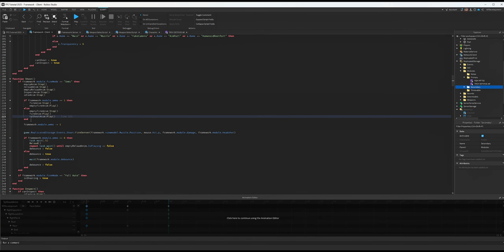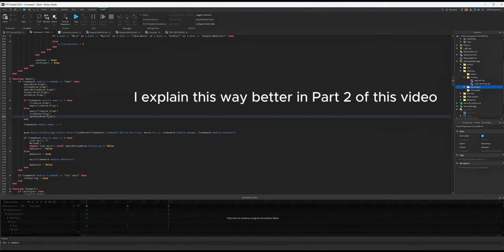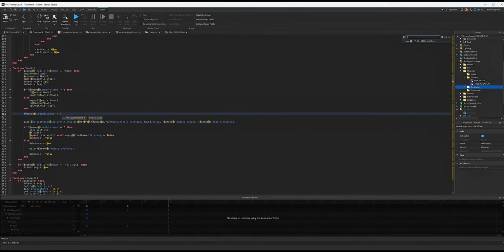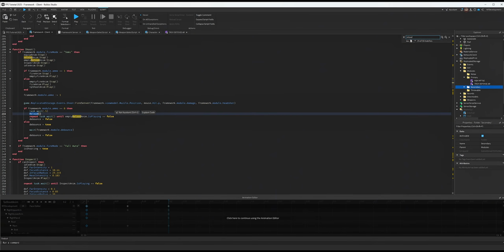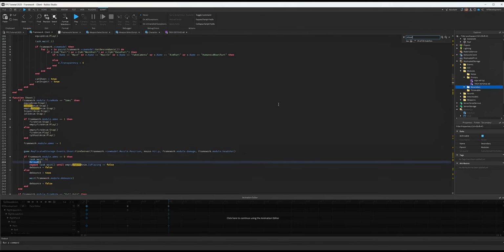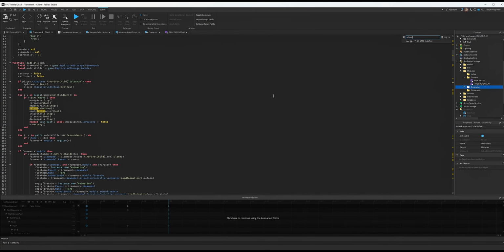Basically, you would put this line everywhere you want to play the animation. So if this was, for example, a reload animation, you would click Control F on your keyboard, search for whatever the reload function is, and you would put play, as you can see here, reload play. That actually starts off our animation.